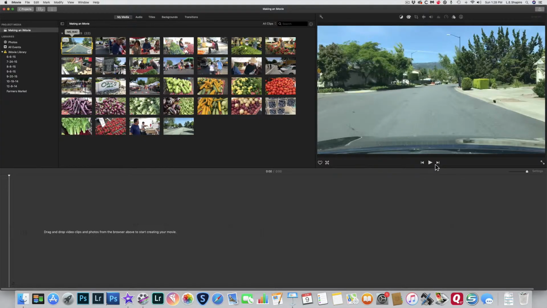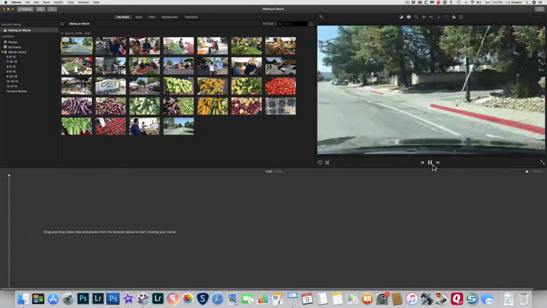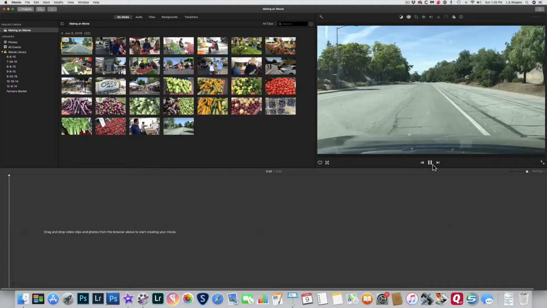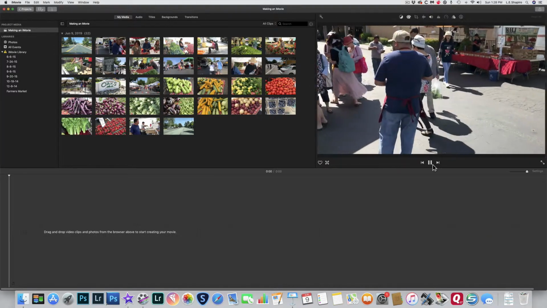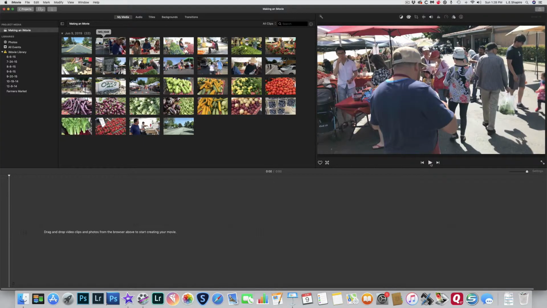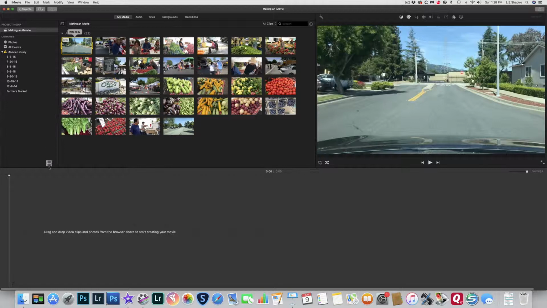you'll see that this is actually called a hyperlapse. What I did is I set the iPhone on the dashboard of my car, and I was using the time-lapse setting, and as the car was moving down the street, the time-lapse is being generated. It's quite a nice effect to sort of show how you're going to get to the market. You can compress time. So that's the first shot that I'm going to use.